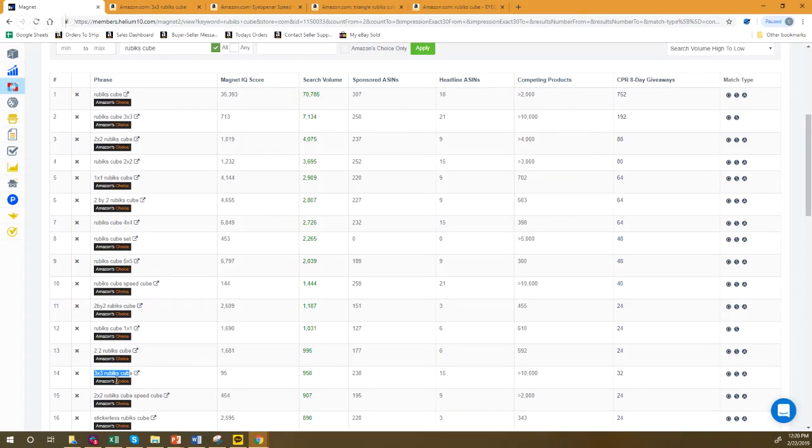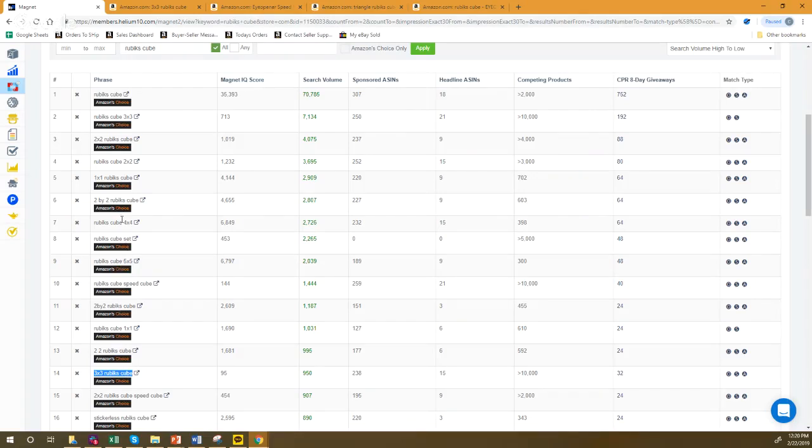And here's the thing. If you start getting a lot of sales to this, since this word Rubik's Cube is in there, you're not going to get to page 1 here, but it's going to have a little bit of a boost. So maybe here you are ranked 300, but you start doing really good here and you get to page 1. Maybe all of a sudden now it goes to 250 or 225. And then you do another one. You start getting some money from here. So now you have money to do another launch.